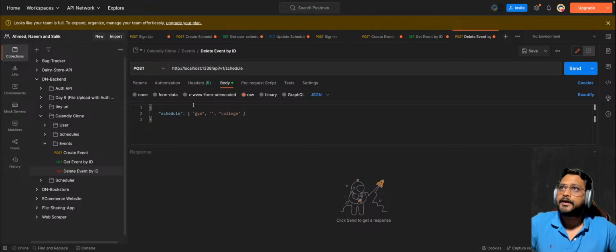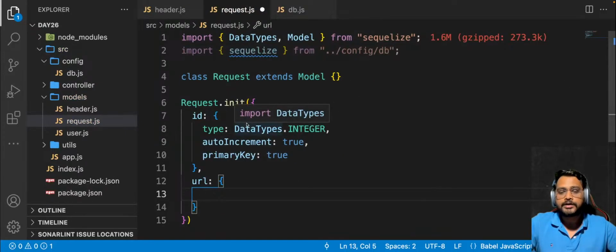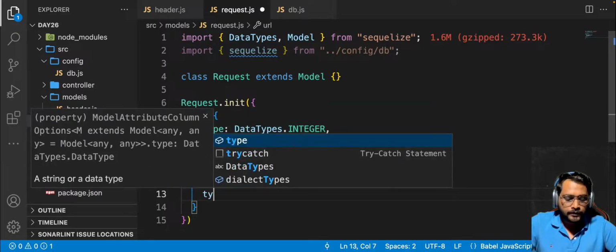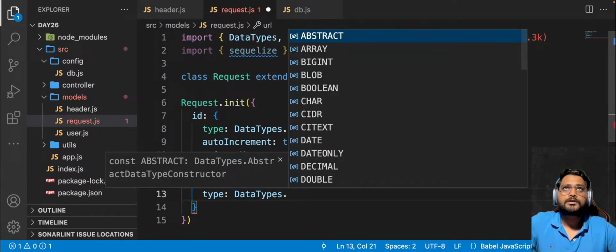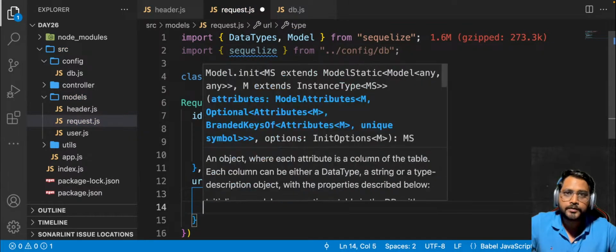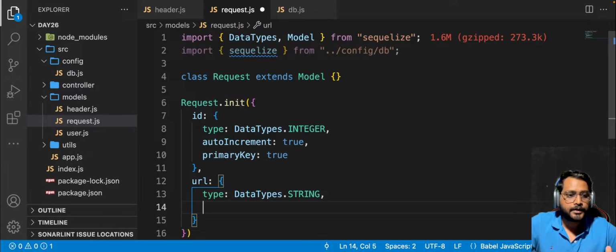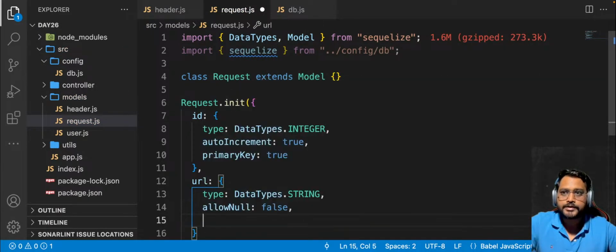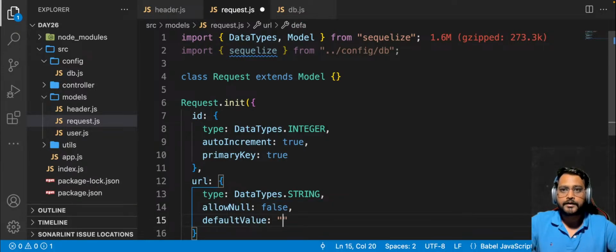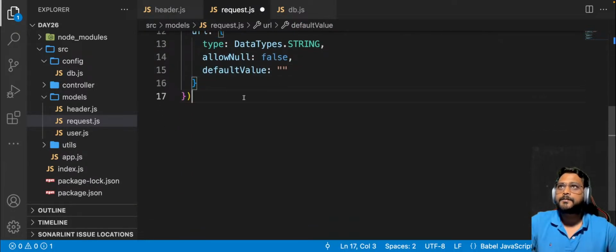There would be type and there would be body. Three things only we are considering. There would be a type, data types dot string, URL type and body. Allow null to be false. We need a URL, right? And the default value is an empty string.